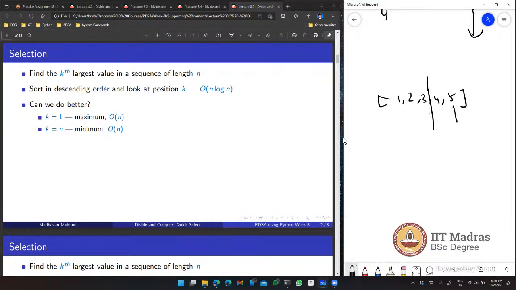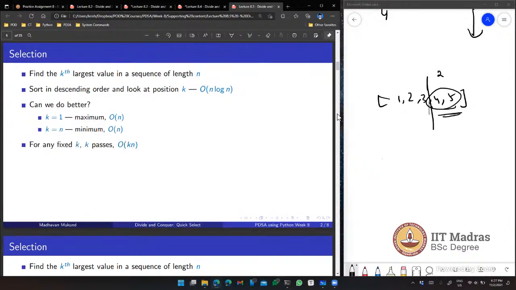We are splitting in some way, right? Whatever is on either side is already sorted after the recursion. Suppose you are finding the second largest element, counting from one. I'm searching in the highest part because I'm searching for the highest one. If the length of this part is 2, then definitely the second largest is here only. Yes, but sir was saying to look in the lower part if the length of the lower part is less than k.